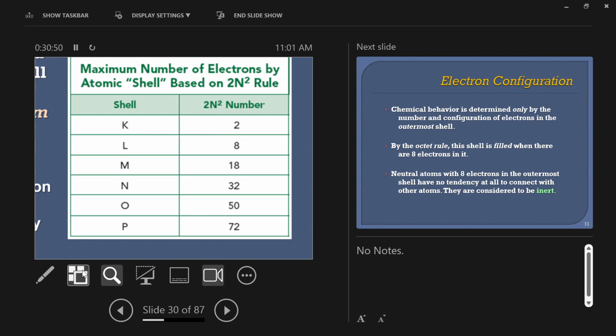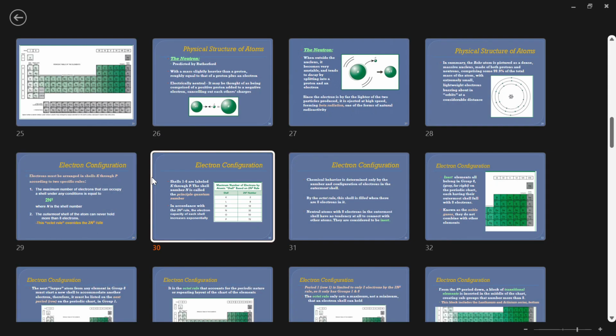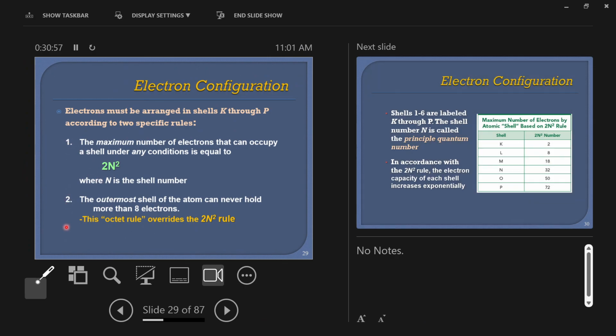Okay, questions here? I know that's complicated. I know that's a lot. The book actually does a really good job of simplifying it down to just these 2 basic rules. So these 2 rules, along with knowing the atomic number, will tell you what the electron configuration is of any atom that you like.